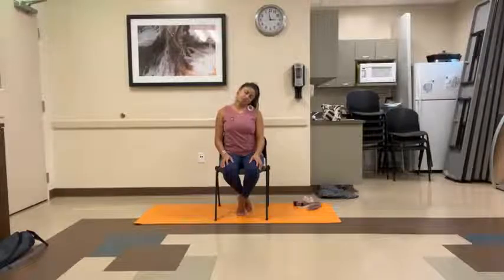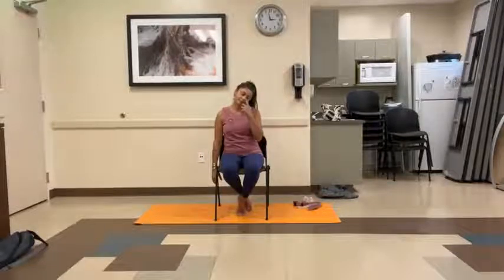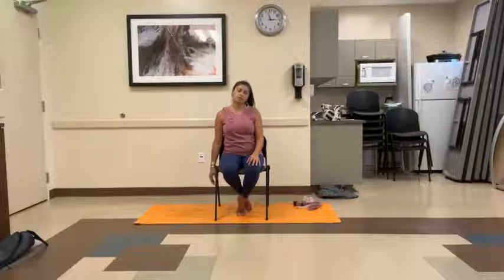Just let the neck stretch out, breathing. Remember to breathe when we stretch. Let your left arm hang down at your side. See if you can reach those fingertips a little closer to the ground. Slowly, gently bring your head back up to center. Bring your hand back. So take a breath here.